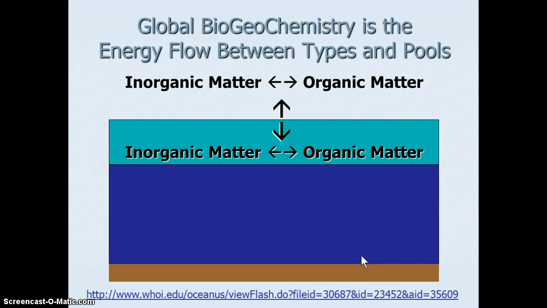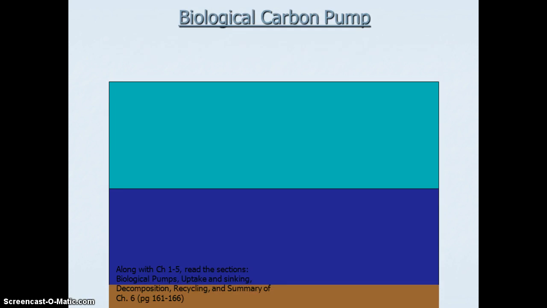So then the next thing in the energy flow is how does the energy flow between types and pools? How does it really go between inorganic matter? This is the thing that we really study. How does it really flow? How does it become organic, inorganic, organic, inorganic, and back again? And then how does it change between pools, between say the land and the atmosphere, the land and the ocean, or the atmosphere and the ocean? And the biggest example that I want you to understand is between the atmosphere and the ocean and a process that we call the biological carbon pump. Now, the bonus to you learning the biological carbon pump is that you already know it. You already know all the pieces, and now we're going to put it all together and learn its significance.